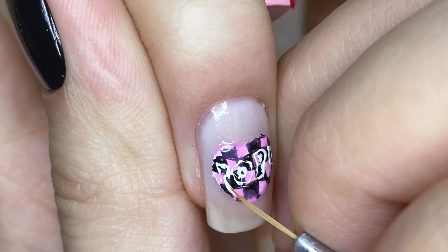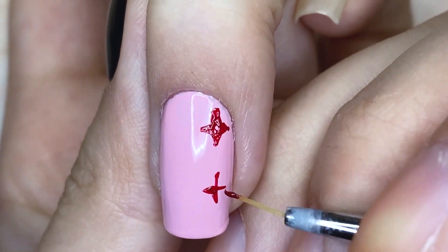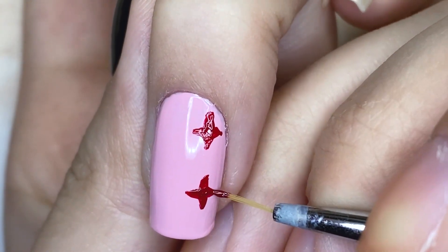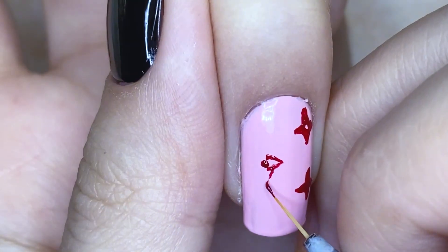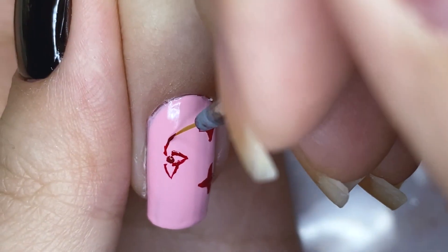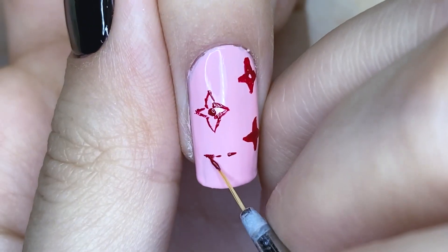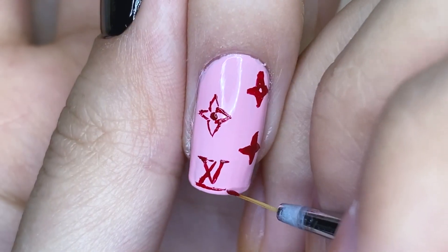For the ring fingernail, I'm doing a design inspired by one of my favorite outfits, and that is the LV set. I just really liked how it looked, and I think it matches the song and her really nicely. It's almost like a cherry set, and it is so adorable, so I just had to paint this on my nails. I've never really done branded logos or designs before, so this was different. I don't foresee myself doing more of these, but it was nice to do it this one time.